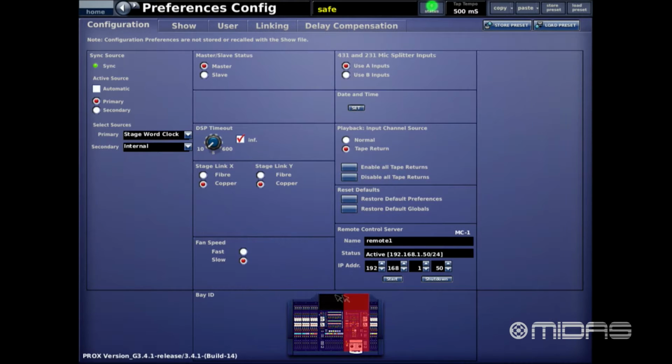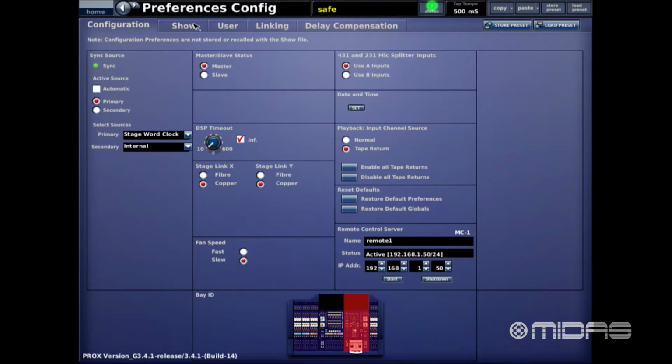Below here, a lot of people ask me this, it's like, Bay ID, what is this telling me? Well, there's two computers on the 3, 6, and 9 and the ProX console. So right now, the main computer that's running on the console is MC1, which stands for Master Controller. So that's telling me that MC1 is active. Okay, if I was to switch over, this side of the desk would then be illuminated.